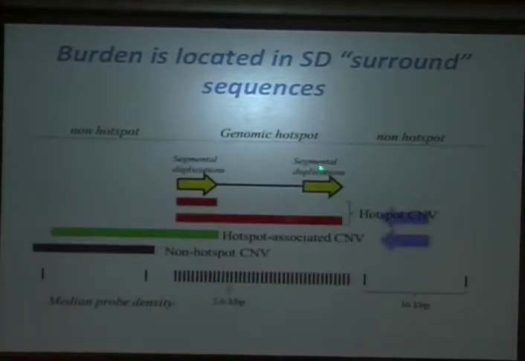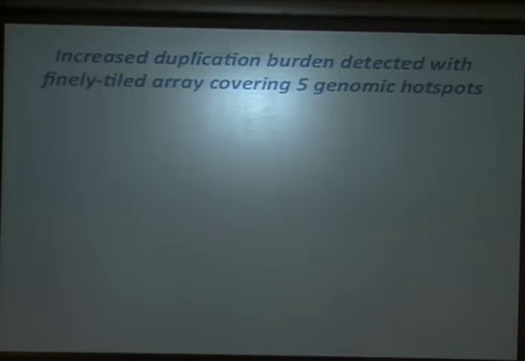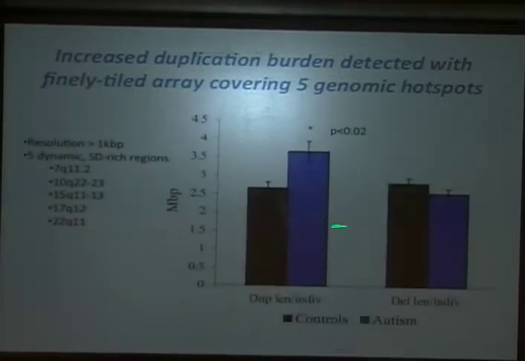The other thing I will tell you is most of this copy number change, as you would expect from what I've told you, it's surrounding those regions where there are those segmental duplications. So that's the crucible. This is the variant part of the genome that's churning away, and it's generating some of these diseases. I'm going to go through this very quickly. We did this analysis where we could see things 30-fold smaller, and we got exactly the same thing. There's more duplication burden.